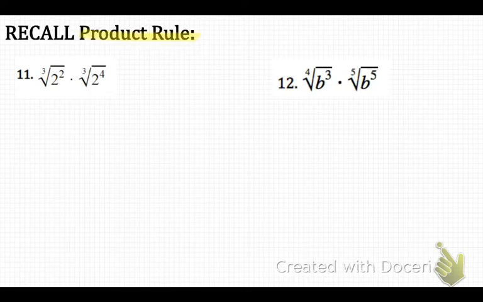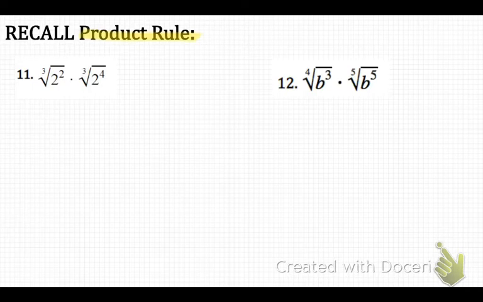I heard one person. It means we're multiplying. Yes, there's a multiplication sign. So what do we do to our exponents? I add my exponents. Good. Okay, so for number 11, there are a couple of ways we can do this problem. I'm going to show you one way first, and then I'll show you the second way, and then you can decide which one you prefer, and we'll talk about the benefits of one over the other.